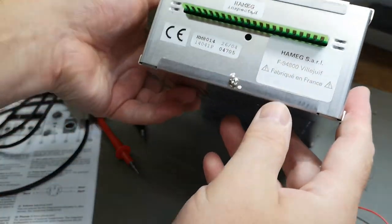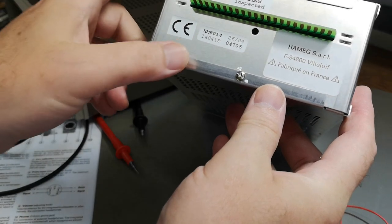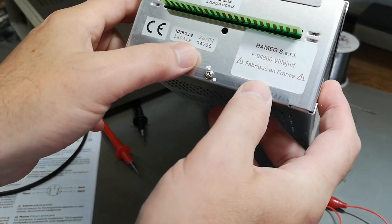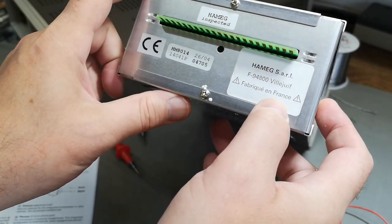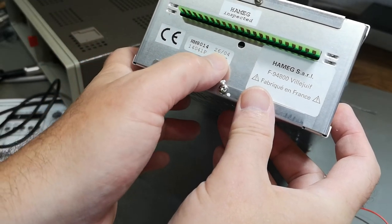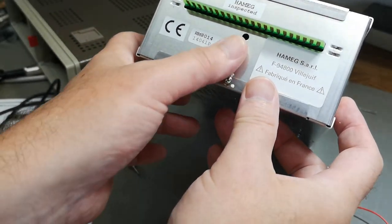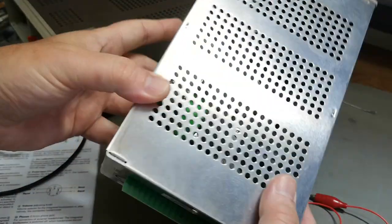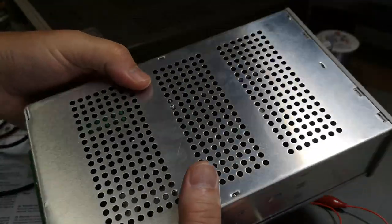What else can we see? Hameg inspected. So this is made in France. How nice. But there's... I think this is a date. But what year? We'll have to open it and have a look.